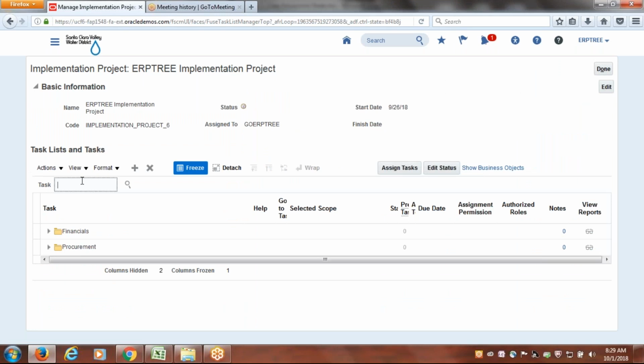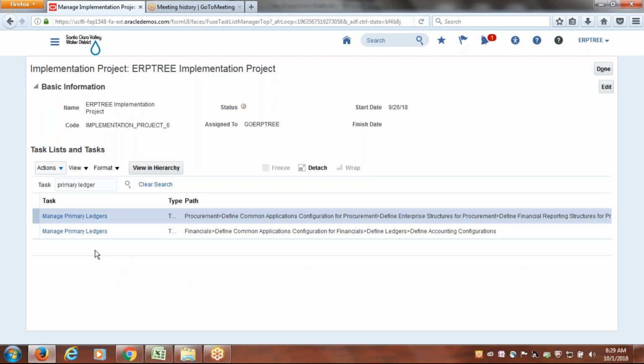To check our primary ledger, the task name is primary ledger, right? Because this logic is related to our operating unit and business unit also. That is the reason I'm talking about it. Otherwise, I don't want to waste your time. Just to correlate, I'm talking about it.